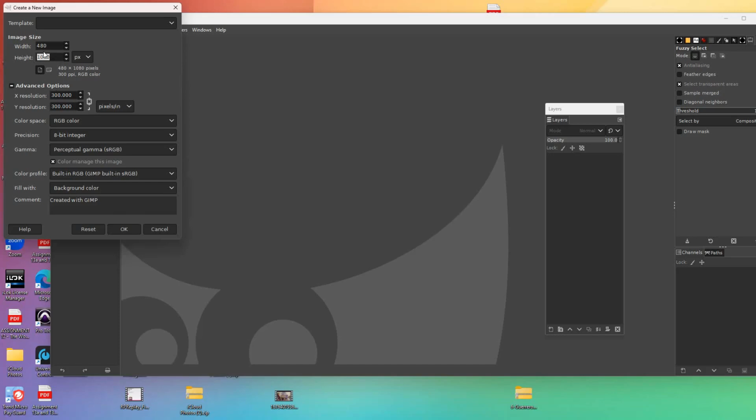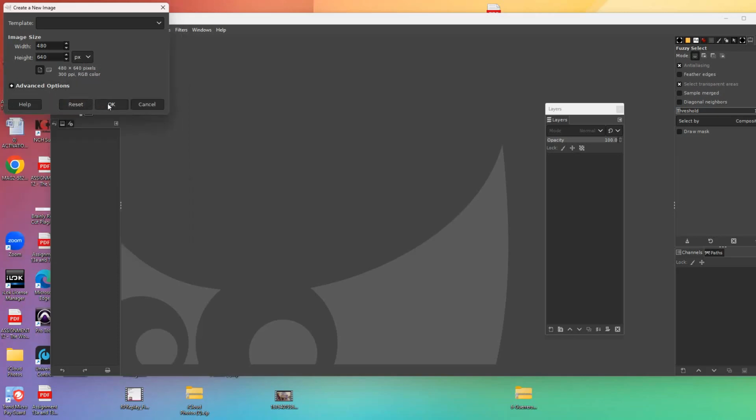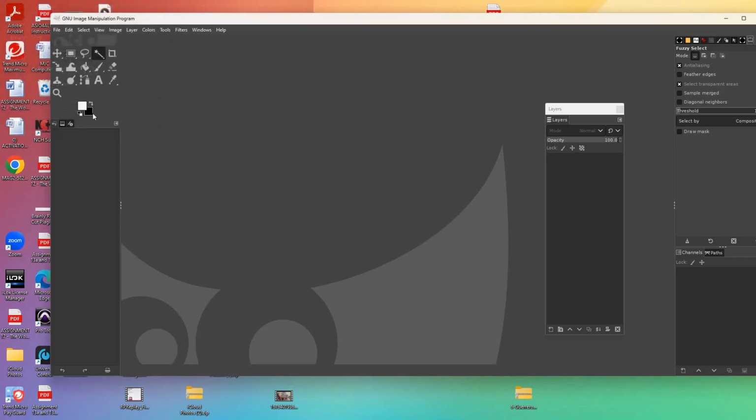Okay, so I can go in there and just click in the box and enter the numbers I want. If you can't do that, you might have some issues with your XY resolution. What you do is you unlink these X and Y resolutions by breaking the chain by clicking on it. Let me try that again.